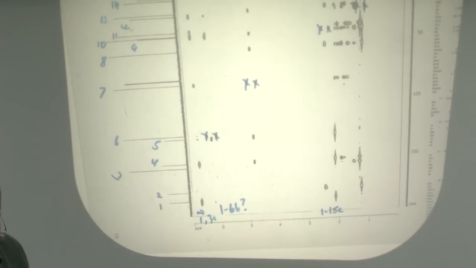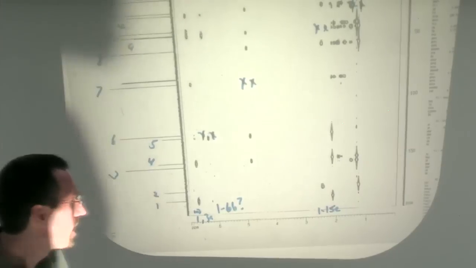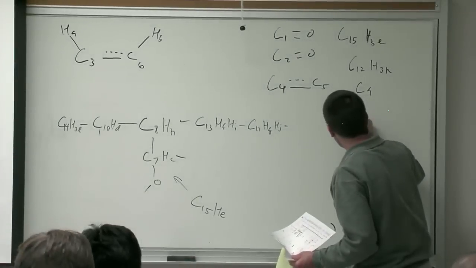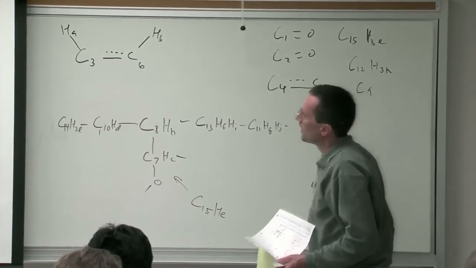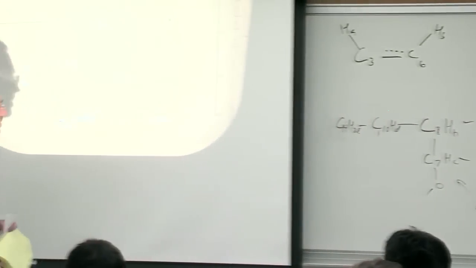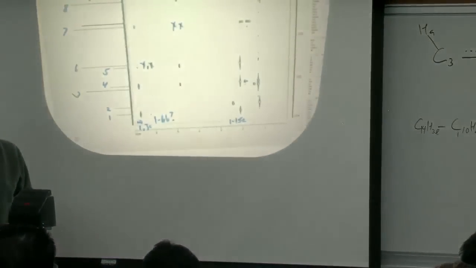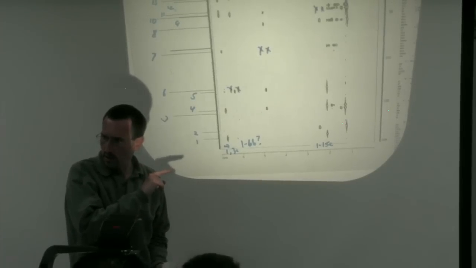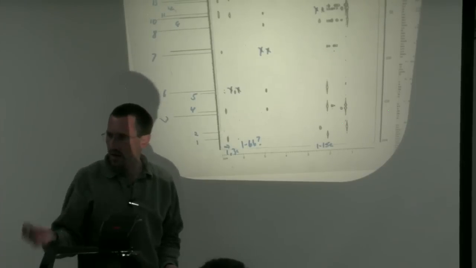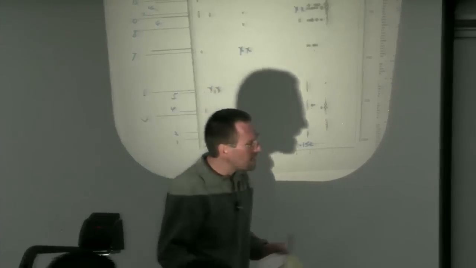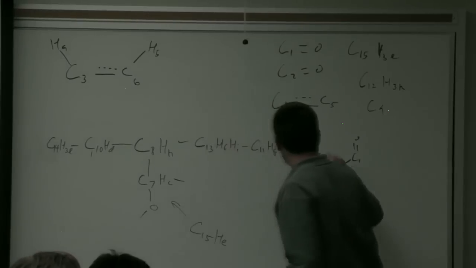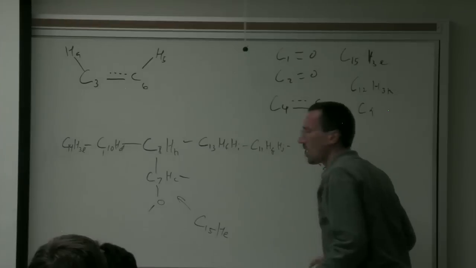Now, this last one is really interesting. At this point, I'm trying to figure out what's going on with the C1 carbonyl. So we have this allylic methyl, and that's really useful. We know that methyl isn't directly connected to C1. We know it's allylic, we're seeing allylic coupling, we don't have a methyl ketone in there. And yet it's isolated. That's telling us that as we build up this structure, we can now stick our C15 H3E off here.